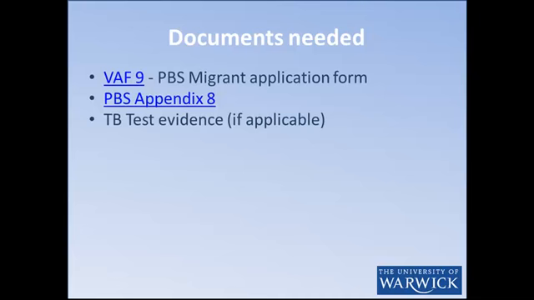You should check the Home Office website to see whether you are required to have a chest X-ray confirming that you do not have tuberculosis. If you are required to have this, the Home Office website will provide details of how to arrange to get this test done. You will need to submit evidence of the outcome of your test with your application.